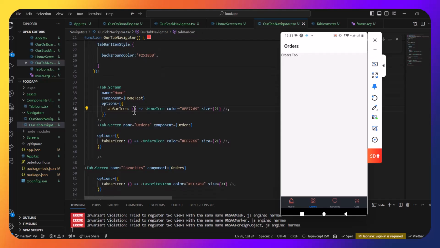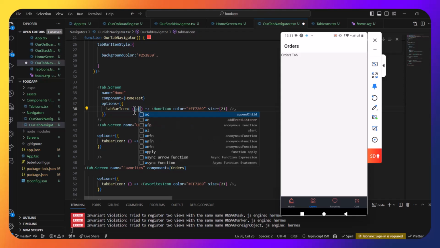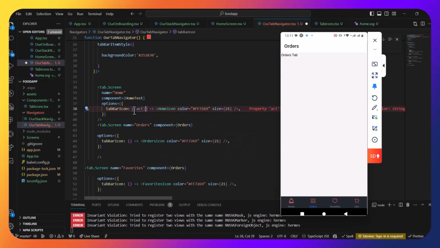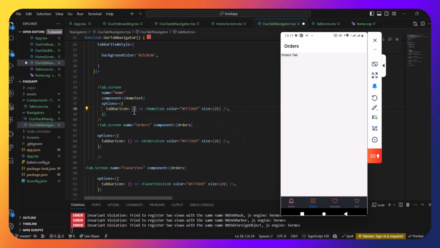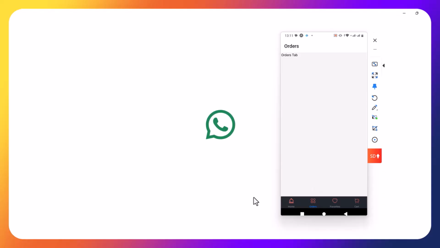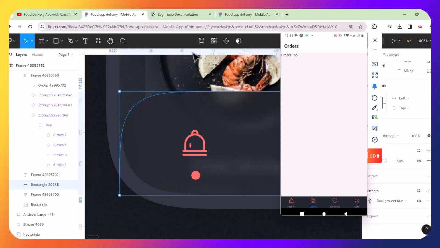This icon receives, I always forget these props. Let me try to think hard. Okay, this icon receives an indicator through the props. I think it has got something to do with active or something. What is it? I always forget it, but if I forgot it, it doesn't mean that is not what I want. It doesn't mean it's the end of the road.